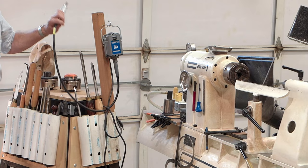I even have a piece that I put over the bed underneath my turning when I'm doing any gluing or finishing. And then behind here, I have a small portable engine hoist. That engine hoist is on wheels. I can roll it around here, and I can put a piece of wood on the lathe that I otherwise couldn't pick up. So I'm able to put a 150-pound piece of wood on this thing and turn a large hollow form if I want to, just because of the engine hoist.